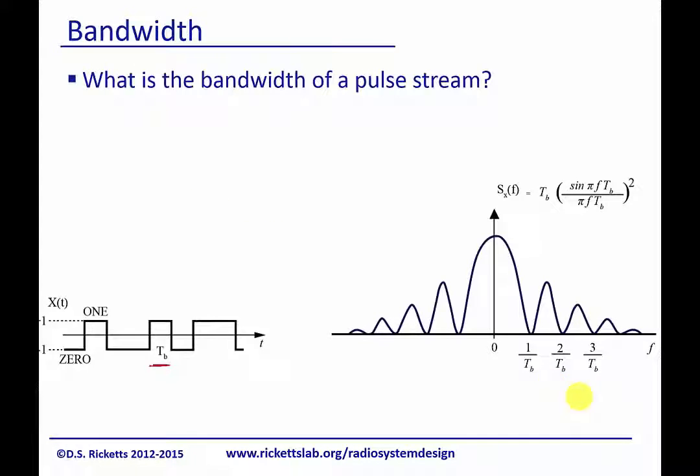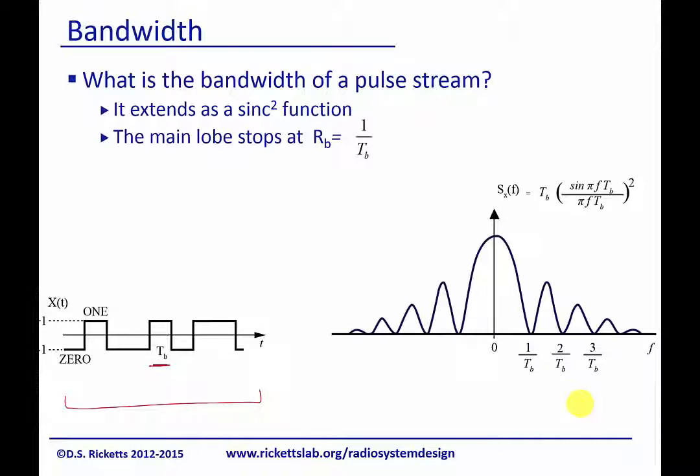So we need to think about what the bandwidth of a pulse stream is. When we were describing analog modulation, we sort of naturally talked about it as a spectrum or a series of frequencies that created our signal. But when we talk about digital modulation, we're thinking more about just a stream of ones and zeros or pulses. And we know that a square pulse in the time domain extends as a sinc function in the frequency domain, and that the bandwidth in the frequency domain, if you will, is tied to the period here, TB, ties directly right here to the bandwidth.